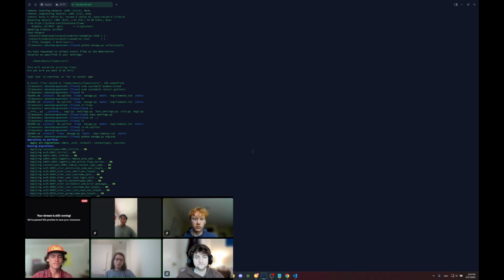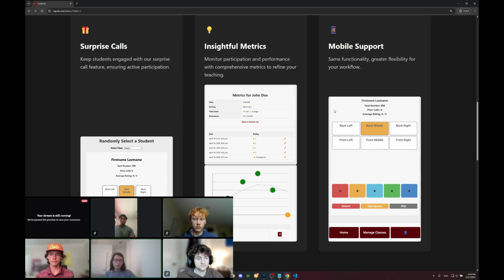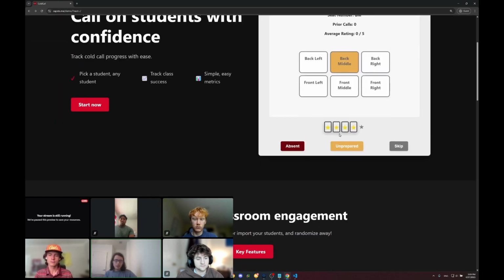So using some custom middleware we wrote, we could use the user's user agent to see if they're using a phone or if they're using a desktop app. And we could then change what the app looks like there to use a better layout for their device.